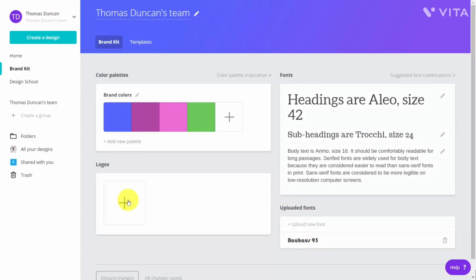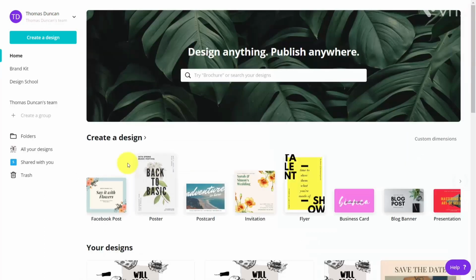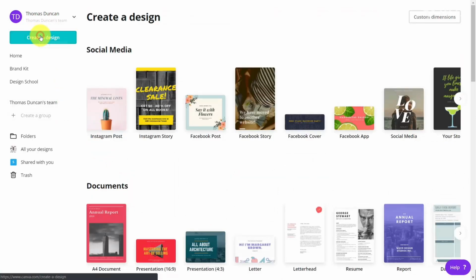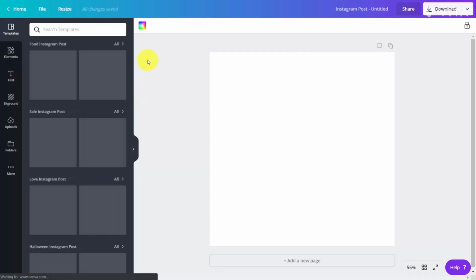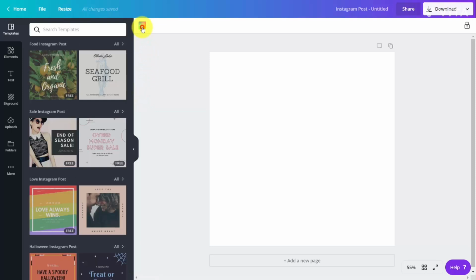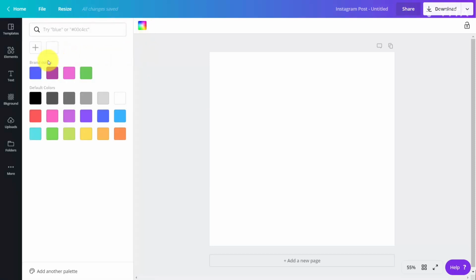You'll also have access to your logo. So you'll be able to go to your hard drive and pull your logo into your brand kit. Once you have the brand kit, it will belong to your entire team. For example, if you were to create a design, you would click on the format that you want to use. And if you wanted to choose a color, what you're going to see is that your brand colors are going to be there. And the same is going to be true for your entire team.